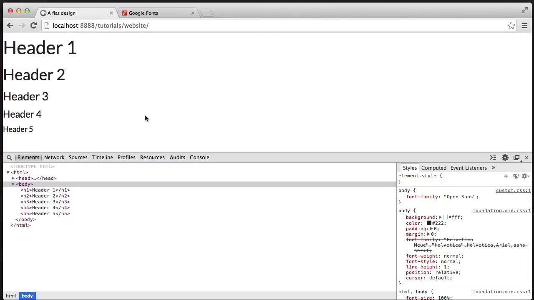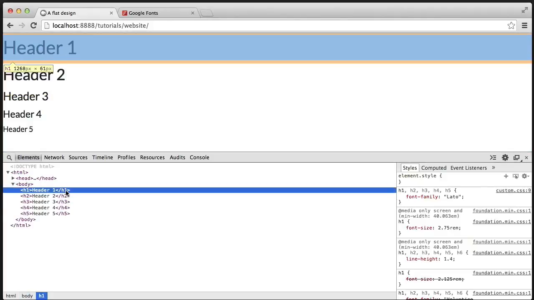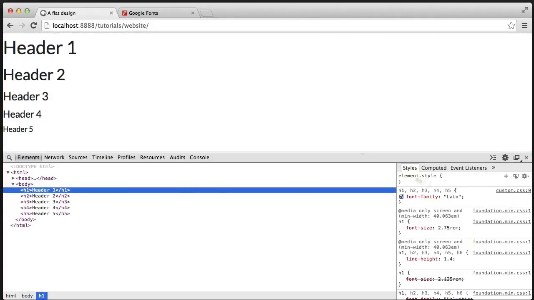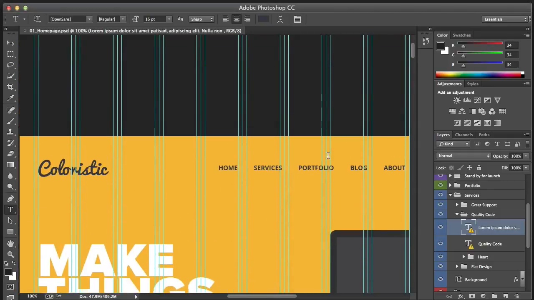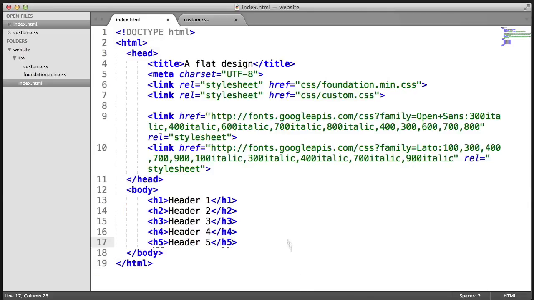And there we go. So we've included this different font for all of these headers. You can see that that's applied here. And that's just going to allow us to adhere to the design with the headers, certain headers here. And it's going to just make it look as intended.